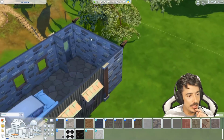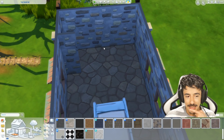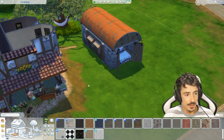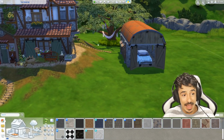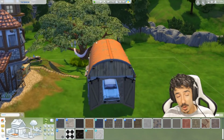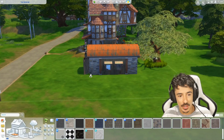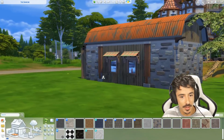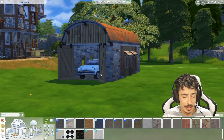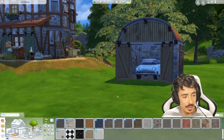I don't know if I'm going to do a window on this side yet because I would like to put something up against that. So I'm unsure. We're not concentrating on the interior of this today anyway. We are only going to be connecting in the actual workshop itself. And then next time we'll come back and do the interior of the workshop, because I think that's going to take a whole part as I do want to get lots of details in that. So yeah, I'm kind of happy with that.